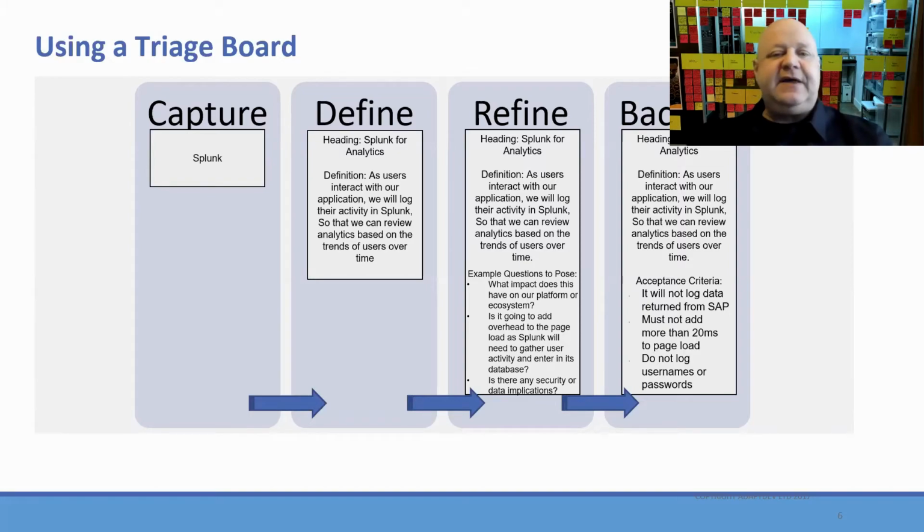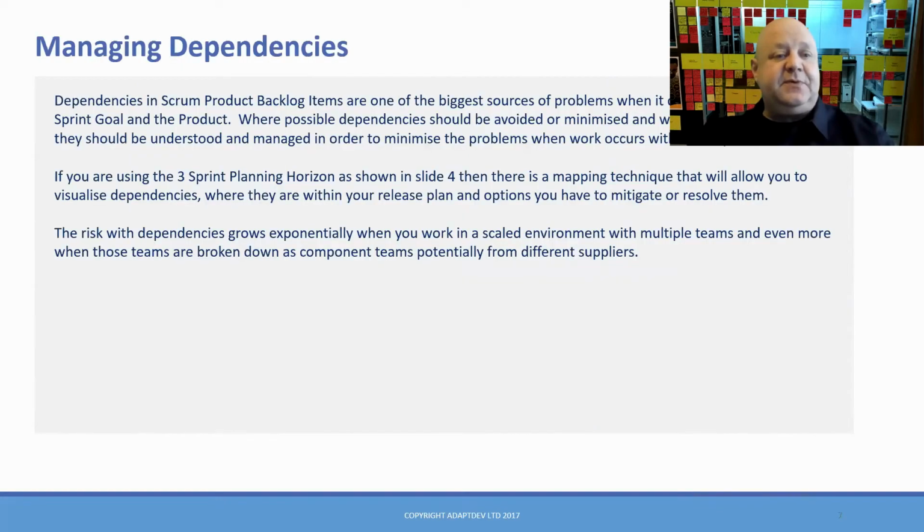You could define that, Splunk for analytics, then refine that: how does that impact the rest of the system? What's the overhead of actually having it running on there and installing it in the first place? Are there any security data implications? And once you answer those, maybe it's ready to then go in your backlog, right? So this is another technique for bringing things in called a triage board.